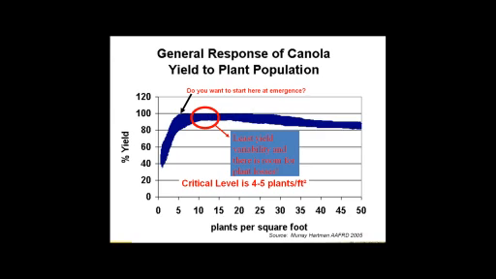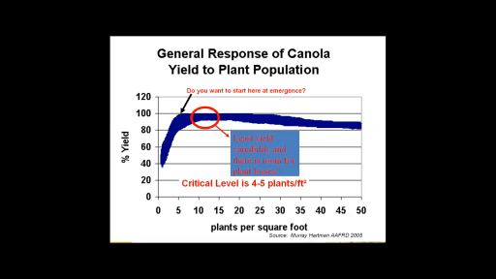The reason we're being so critical about this is research work that Murray Hartman did, a meta-analysis, where he looked at all the different trials from all over Western Canada and put them together to look at what the critical level is to see where the most consistent yields are. This is one thing that has really proven out: when you start getting below 5 plants per square foot, you can still achieve a top yield.